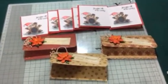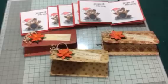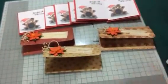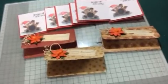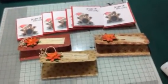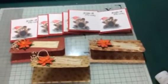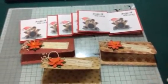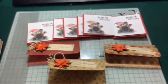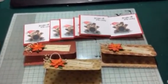I just generally say three cards and a couple of gifts, like this sort of thing, or tags or something each month, and then it will help out tremendously when it comes to Christmas and you've run out of time and you wanted to send that friend a little card or a little something, and oh, you haven't got time to make it. Well, doing this, you have got time, because you're doing it all year round.